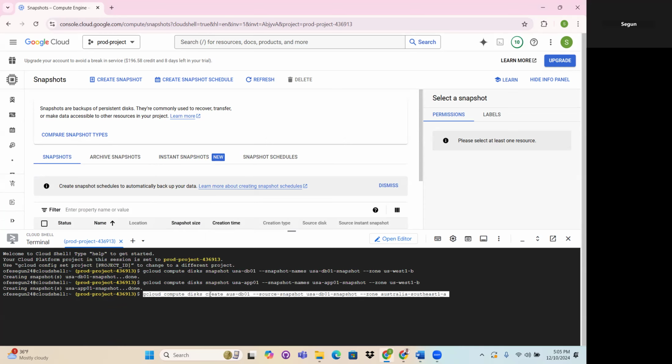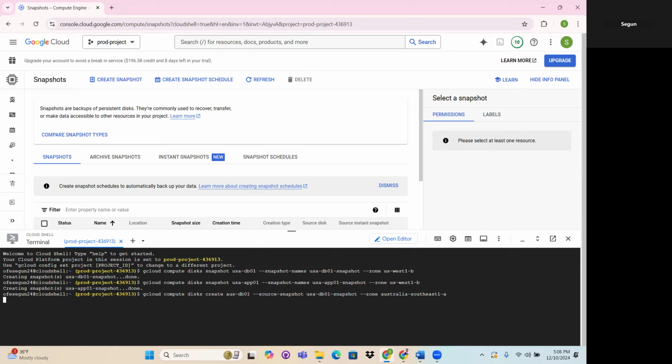So this is gcloud compute disks create, and this is going to be the name of the disk, AUSDB01, right? And then the source is going to be from this snapshot, and the zone is where this disk is now being created, in the Australia region. So I'll click enter, and then I'm going to create the disk for the app.